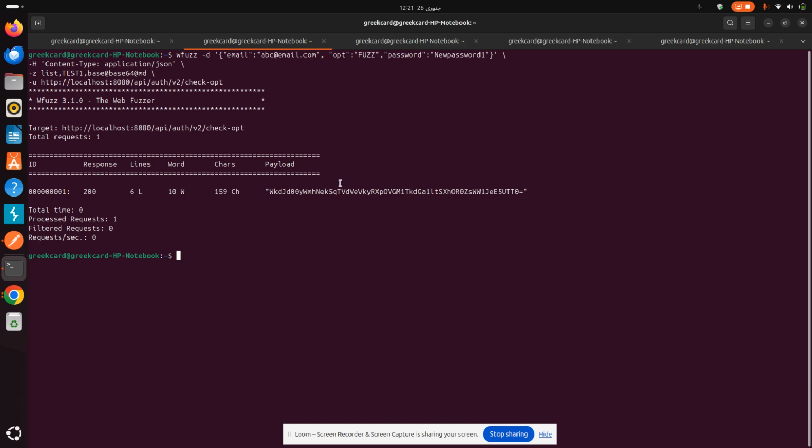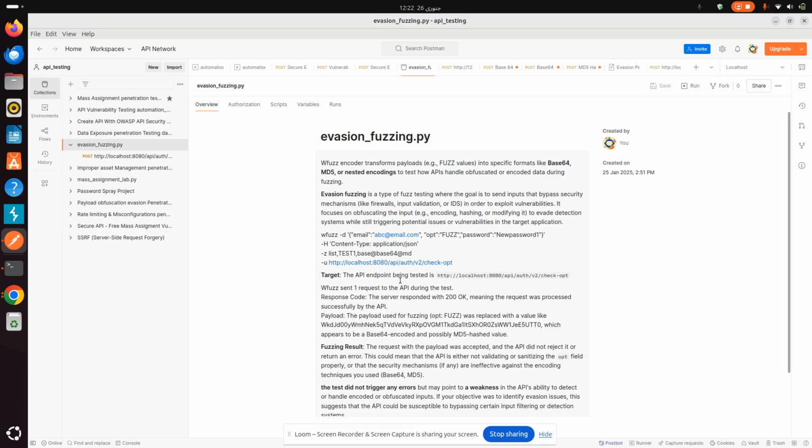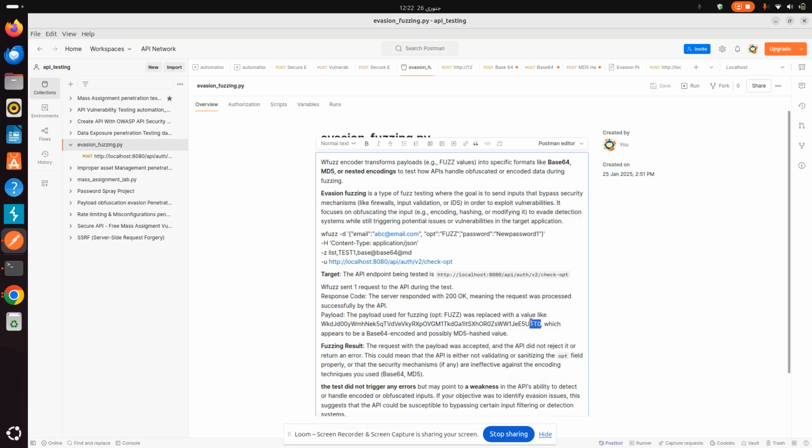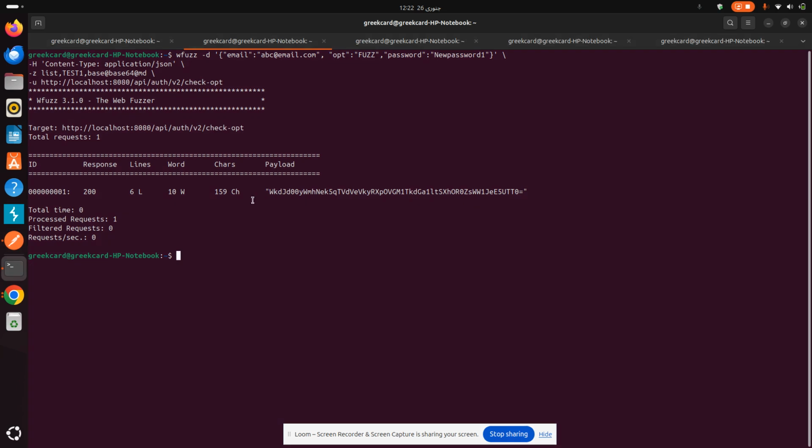As you can see, within a fraction of a second we get this. The API endpoint being tested is at this location, and Wfuzz sent one request. During the test the API responded with 200. The payload used for fuzzing the OTP was replaced with this token, which appears to be Base64 encoded or possibly MD5. So this could possibly be a Base64 hash or an MD5 hash.